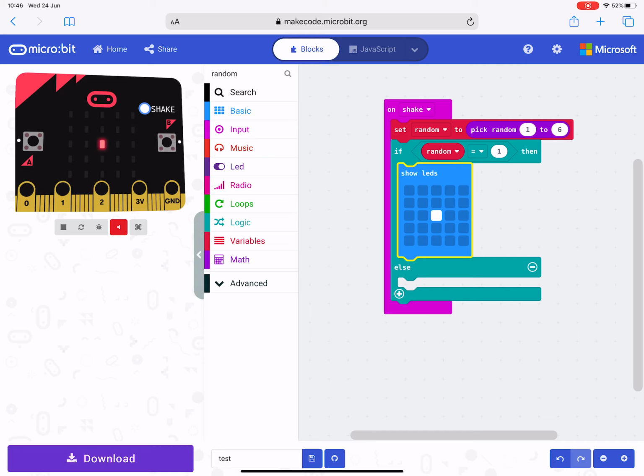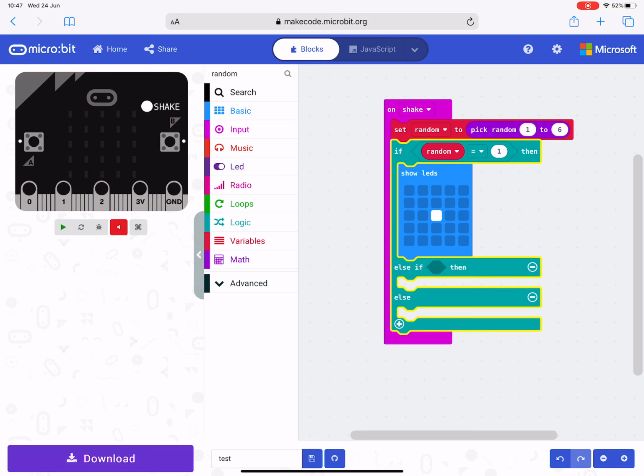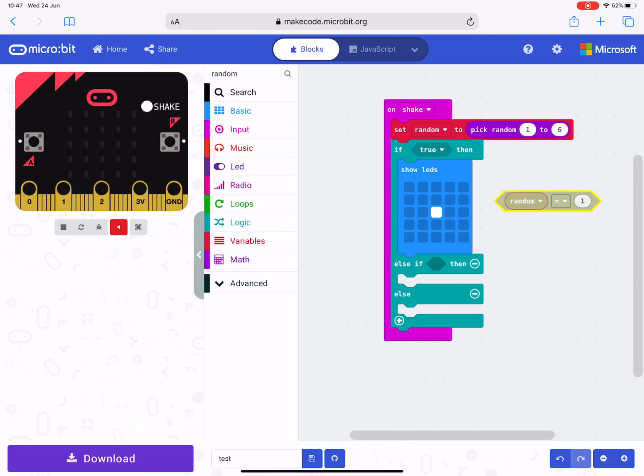So that's good. So that does work, but it's only doing one thing. We needed to do a number more. Now, we could use this else at the bottom, but because we're picking a random number between 1 and 6, if I get a 1, this is going to happen. But if I get anything else, I've got one other response, and that's not really good enough. So what I can do is, if you look here, we've actually got a plus sign we can use. If I press that plus sign, we've got the option to add more sections. So I'm going to take this block out here.